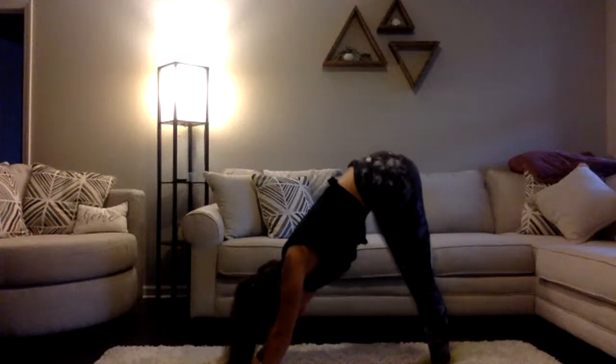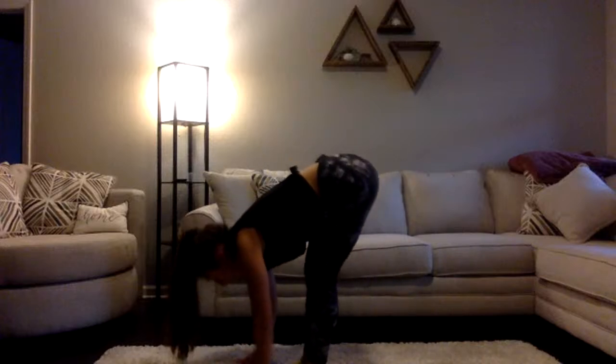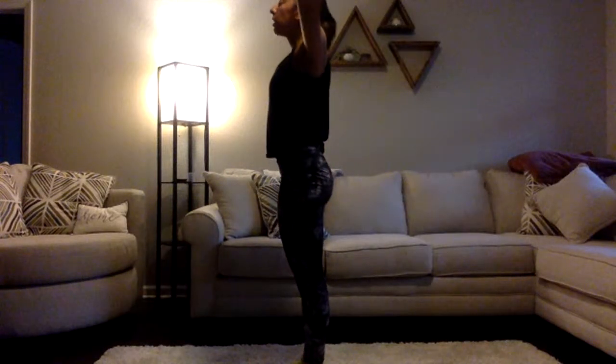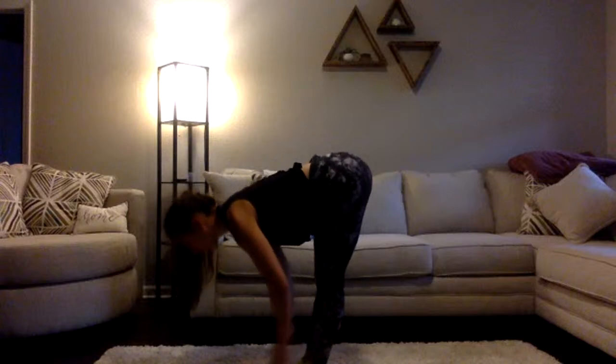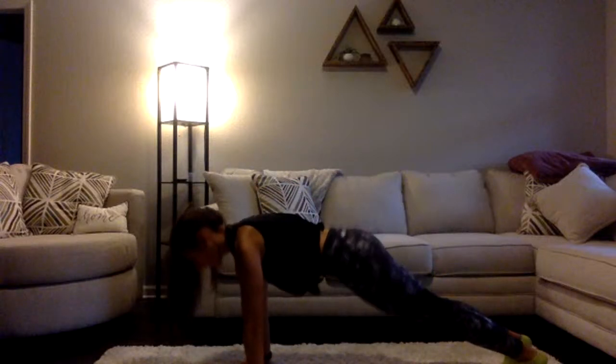Walk your feet nice and slowly back to your hands. And come all the way up. We're going to do 1 more all together. Inhale, arms come up. Exhale, drop it down. Inhale, lift it up halfway. Exhale to fold and make your way to plank. Coming down to the ground and up for your upward dog. Then back for your downward dog.